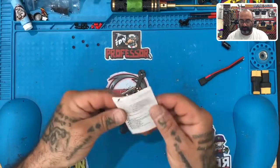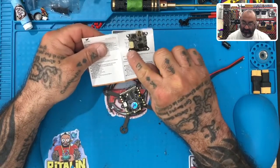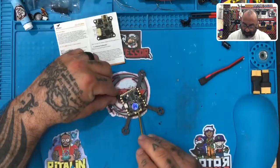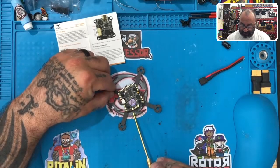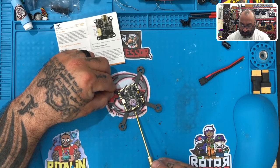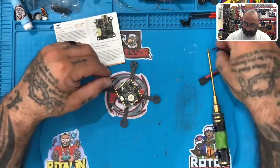Once that's done, if you want to take your booklet out for your VTX you don't have to, but these are the wires we're going to be using on the VTX. Some of those wires are actually going to go right here in this very small solder pad. You can prep that now if you want. Your XT60 or XT30 will go here, and you can pick where you want your capacitor to go on your build.